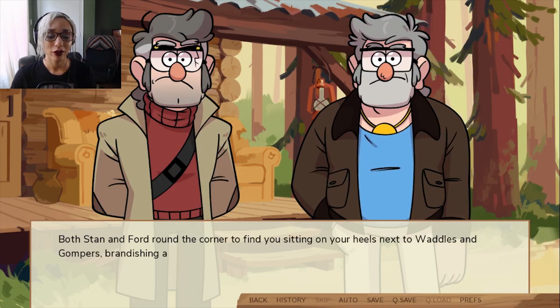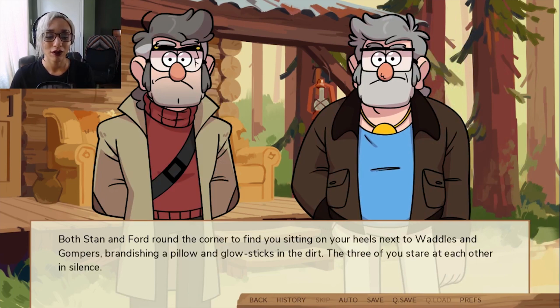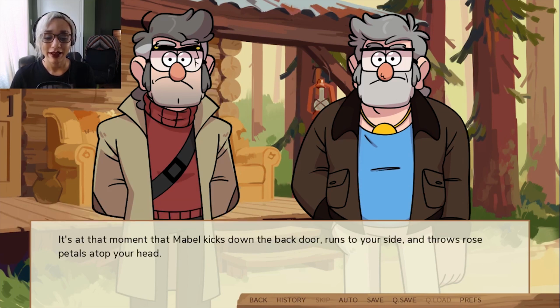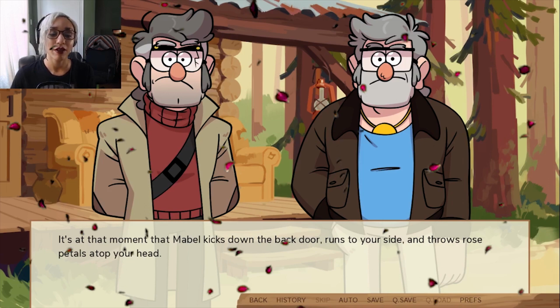Both Stan and Ford come around the corner to find you sitting on your heels next to Waddles and Gompers, brandishing a pillow and glow sticks in the dirt. The 3 of you stare at each other in silence. Mabel needed a ring bearer for the wedding. It's at that moment that Mabel kicks down the back door, runs to your side, and throws rose petals atop your head.